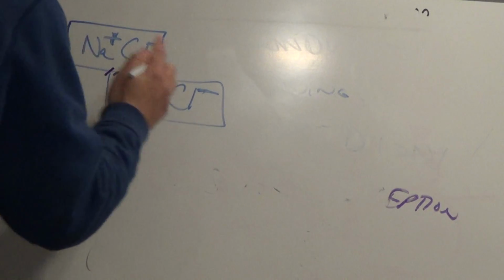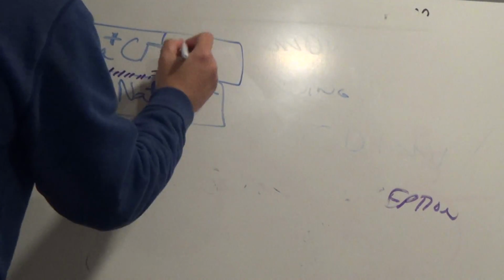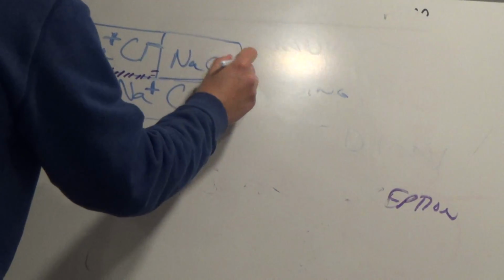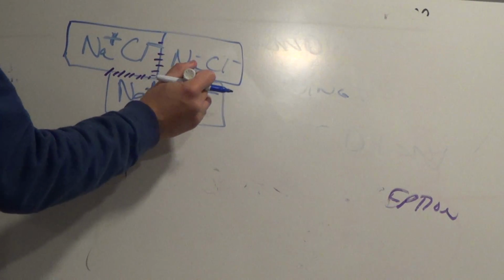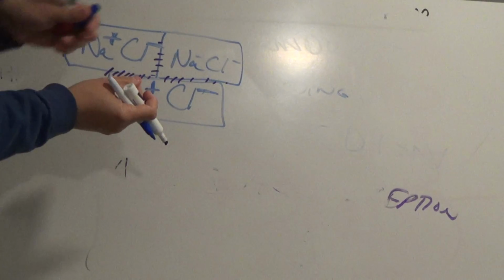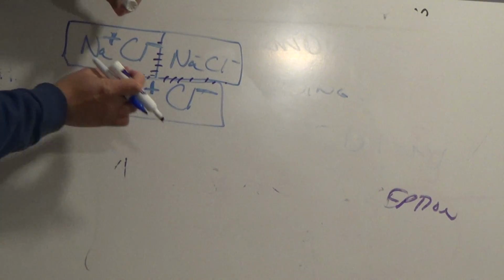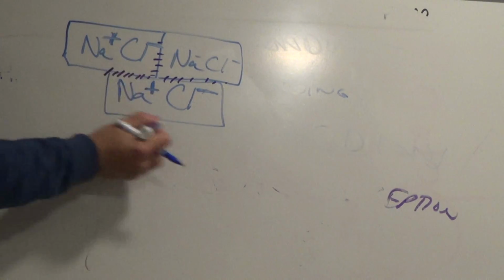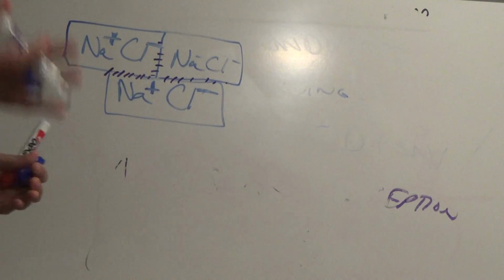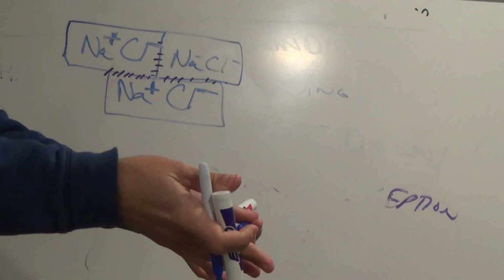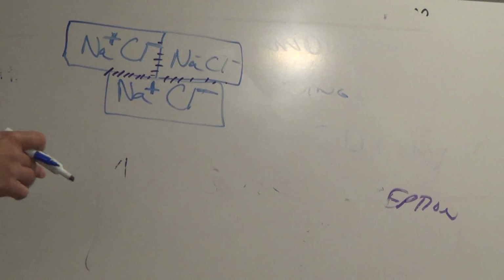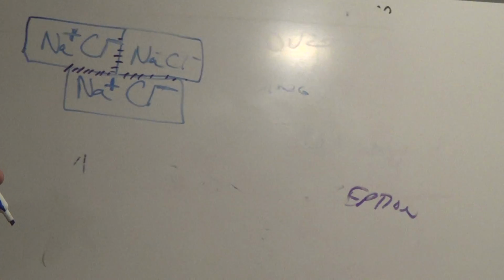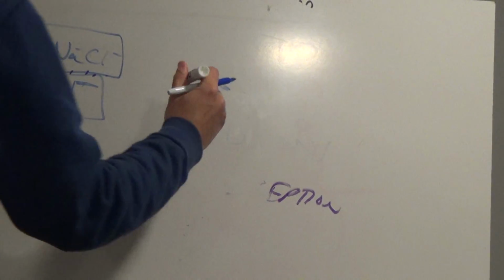And I'll draw one more. And the analogy, I'll tell you, when you have an ionic compound, these electrostatic attractions are almost like Legos. You ever take 2 Legos and try to pull them apart? That's analogous to an ionic compound. A covalent compound is like jumping into a ball pit. Like they're attracted to each other, but they can easily move away from each other because these forces of attraction aren't as strong. And the most common one that we see is water. And I'll show you once again.